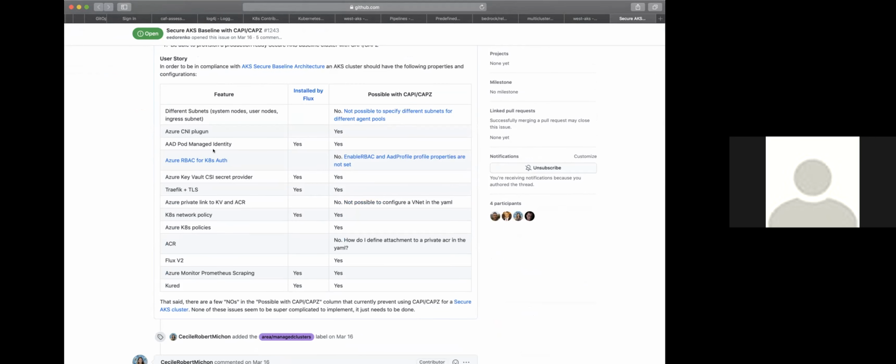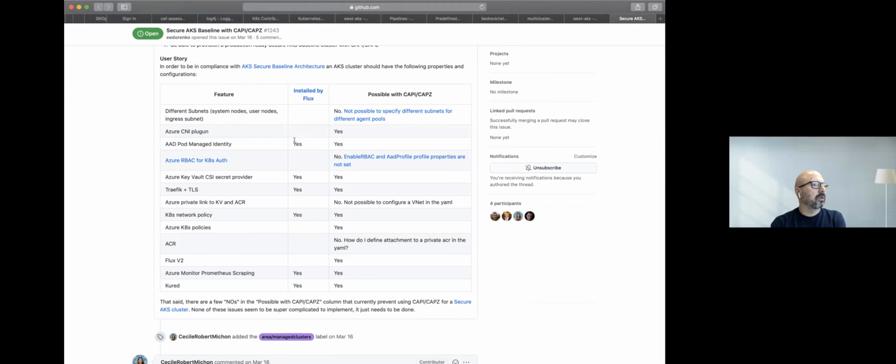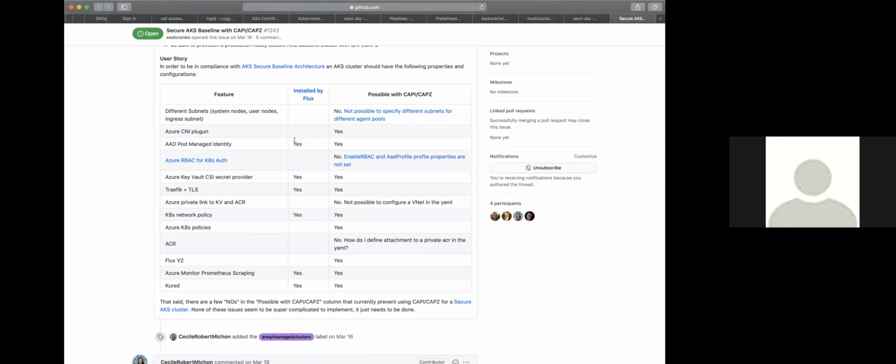Basically, this is what should be done to the cluster in order to meet the requirements of the secure AKS baseline. Either it is provisioned, in terms of provisioning, or it's just installed by Flux as a configuration, as a workload on top of the provisioned Kubernetes cluster. And here, can we do that or not with CAPI on CAPZ?